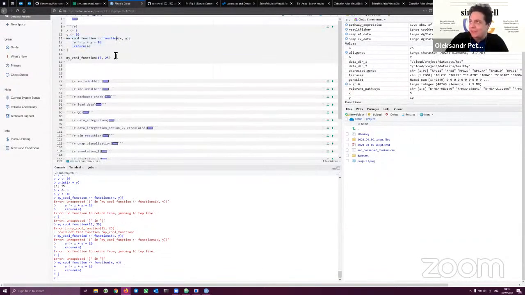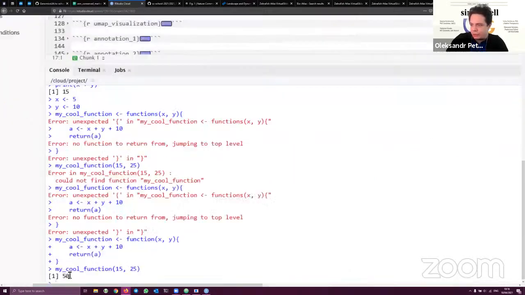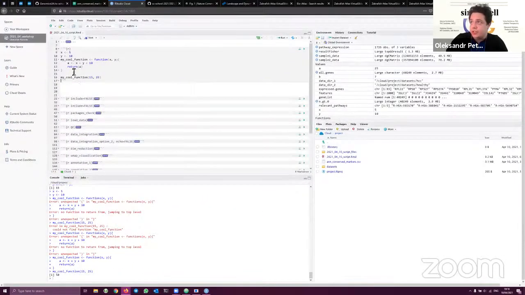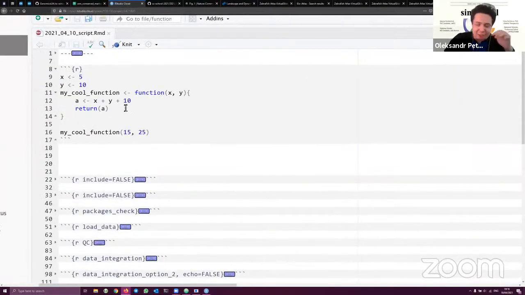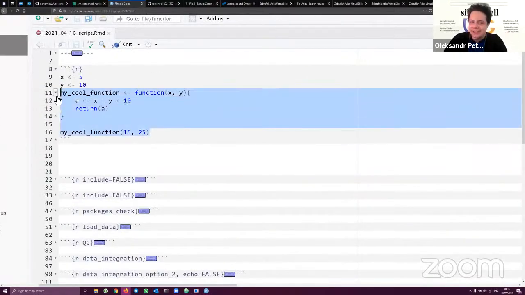So it's not functions but a function, and then you call this my goal function, and it should add 15 to 25, which will be 40, and add an extra 10. So we will do this, and apparently 40 plus 10 will be 50. Okay, it works. Now thanks a lot for this direction. So now we'll make something more fun.